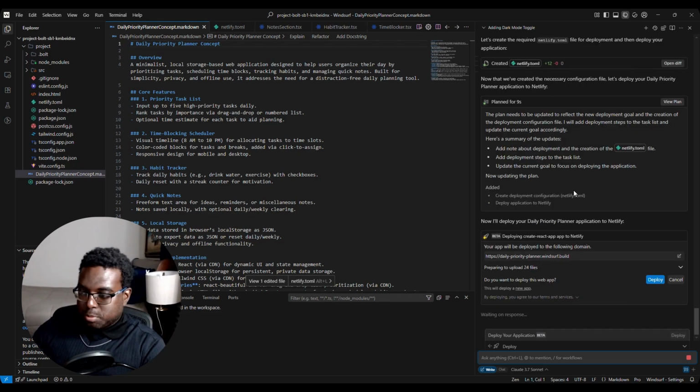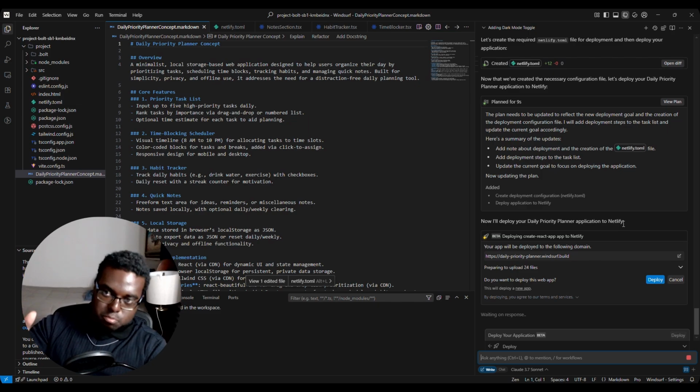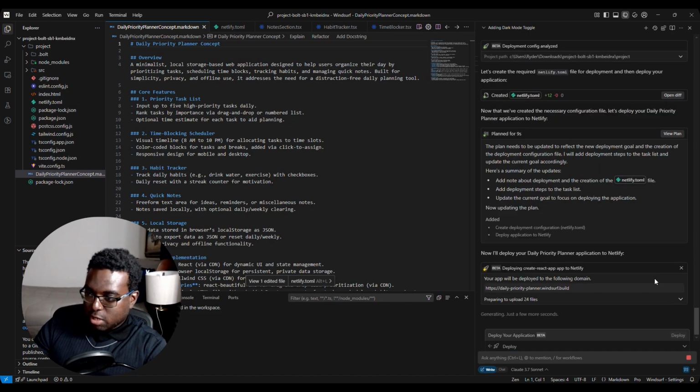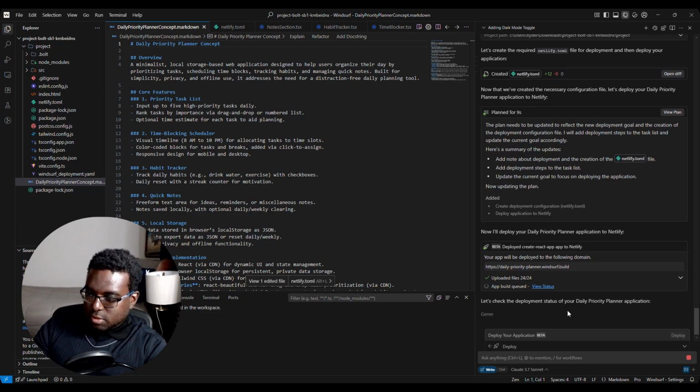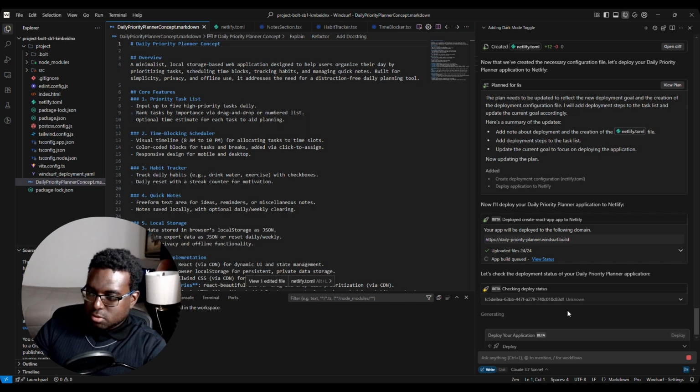Boom. It has prepared all 24 files. It has made a URL for it. You can actually customize a URL if you want before you deploy it to have a nice proper name, but it will need to have the windsurf.build because it's built through Windsurf's IDE editor. So you want to just deploy that. We're not going to be too crazy about it. Upload the file and it lets us know that we've done it. You can see the stats of it. This is a very quick process, really.